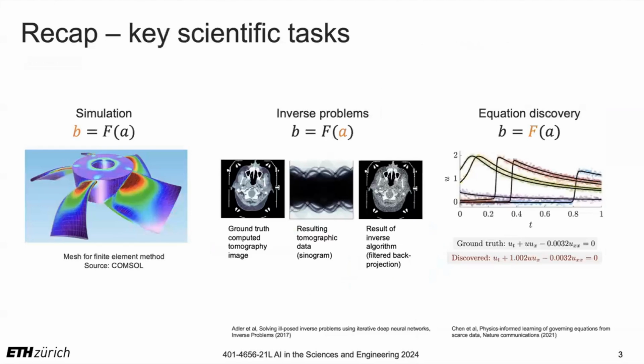I also talked about the key scientific tasks that we often want to solve when we're doing scientific research. And I also tried to motivate the ways that AI could help us solve those. So for example, helping us solve simulation tasks, maybe making them more efficient or faster to run. Helping us solve inverse problems, understanding underlying parameters from observations of a system. Perhaps AI can help us more accurately determine those parameters. And then I also talked about equation discovery, and instead of relying on human intuition, can we have an AI learn to discover unknown physics, for example?